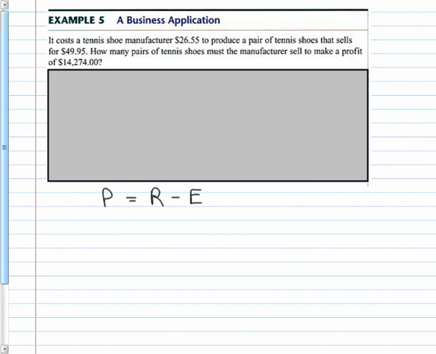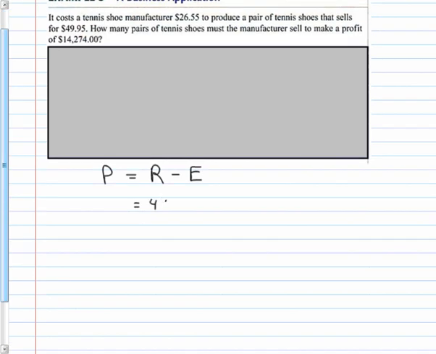So let's see if we can put it up here. Revenue. How do we get money? $49.95. Probably need something more than just the number $49.95. X. What does X stand for? Number of shoes I'm selling. X is the number of shoes. So there's our revenue. We get $49.95 times every X shoe we sell, minus our expenses.